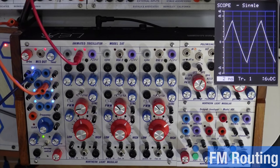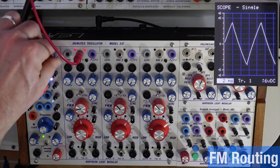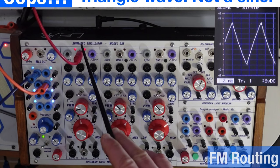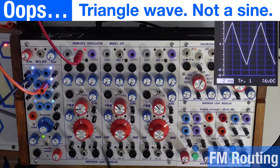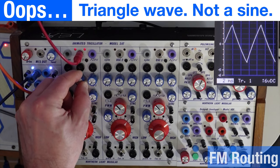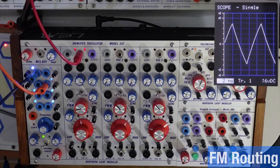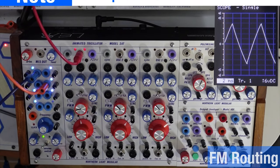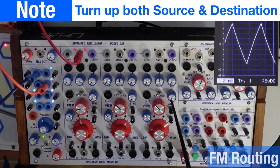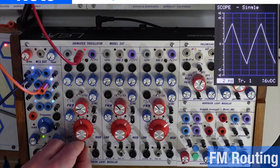So let's take a listen to the FM. We've got it set up here where we're going to listen to only oscillator one, so it doesn't matter what's going on here at the mix, because we're only wanting to listen to this guy. We have a rather loud sine wave here coming in. Beginning to clip the mixer, you can see a little distortion there going on the O-scope. And the way this works is you must turn up which one of these you want to be the modulator to this. So if you have everything completely off, you get nothing as you turn up the FM.